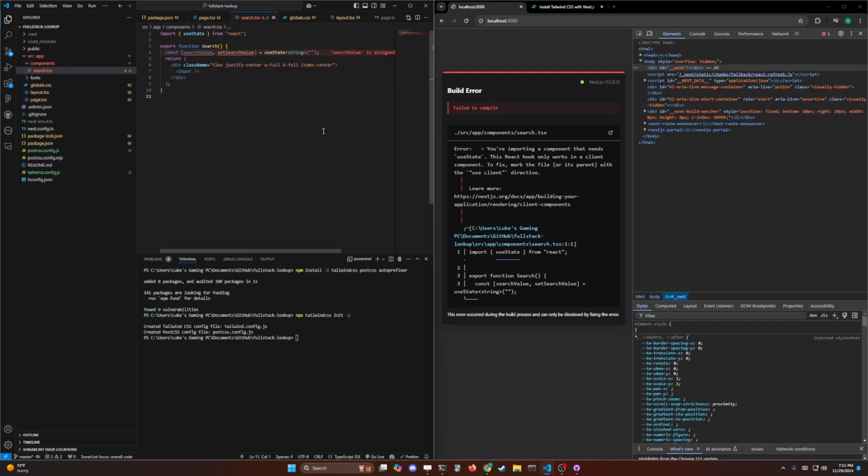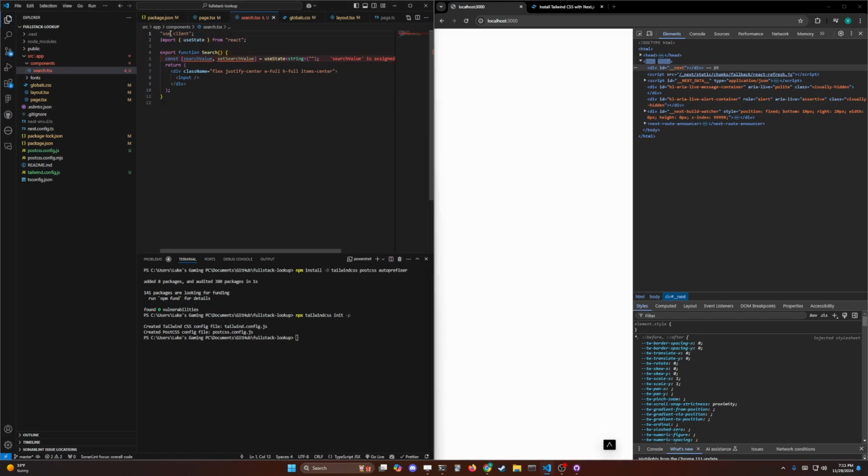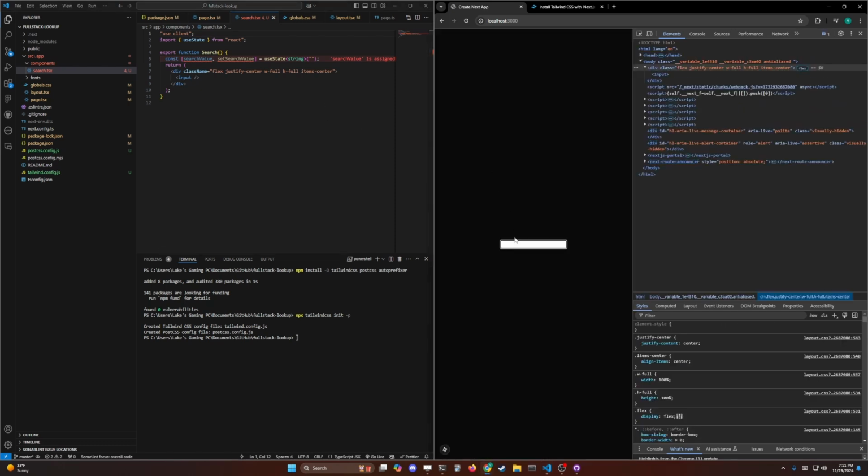Okay, so we're still getting the error. It looks like using the use client directive is actually standard practice in NextJS. So we'll go ahead and do that. Okay, so it's rendered again. And as you can see, when we type in the input box, you can't actually see the text because it basically matches the color of our input. So we're going to go ahead and change the color of our input here. So we'll do class name, and then we'll type text, and then we'll change it to black. Okay, cool. Now we can see that.